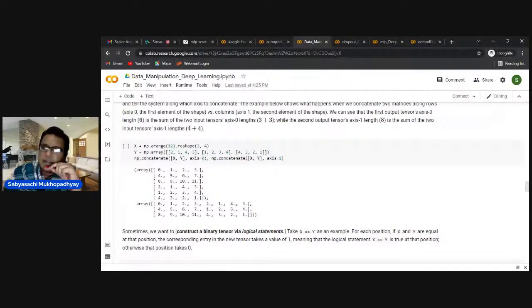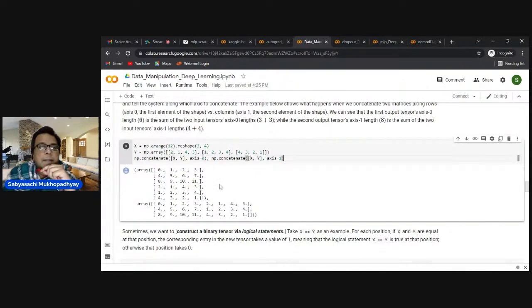Already we have incorporated them, and we are generating another y numpy array with some array elements within it. Now we want to concatenate it. So np.concatenate. Concatenation means merging them together. Once merging the matrices, there will be row wise merging and column wise merging. Now you see axis 0 in np.concatenate indicates row wise concatenation, and axis 1 means column wise concatenation.